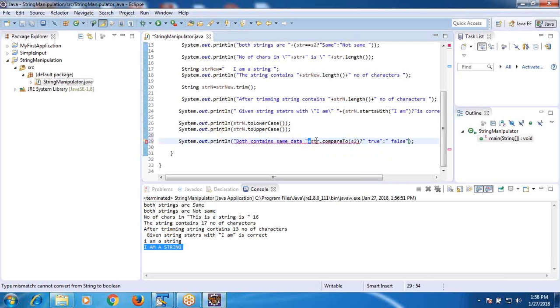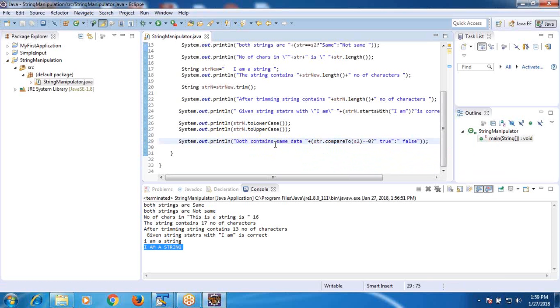Try to use some brackets here, and close with proper bracketing, then it should give the correct result. str.compareTo, and here you should find out whether the result is 0 or not. If it is 0, in such case they are the same, otherwise they are not.